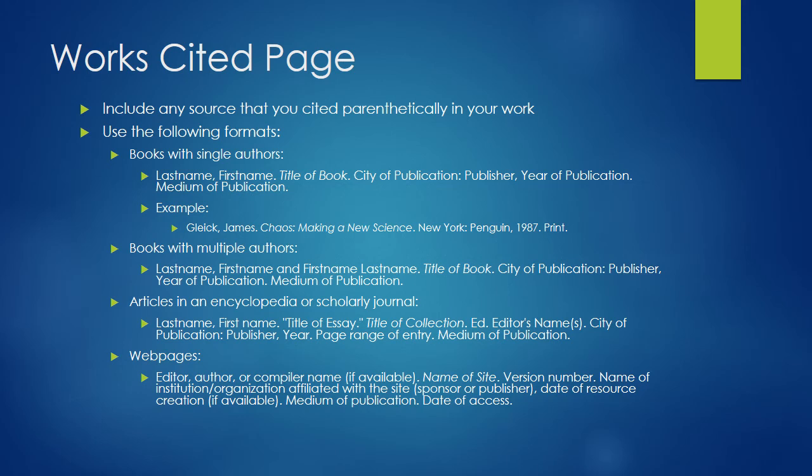Then you've got the information on where it was published. It's published in New York by Penguin Publishing in 1987. And last, you've got that it was published in print, so you know it's a print source, not an electronic source. So hopefully with that info you can decode all of these other formats for more complicated kinds of citations.